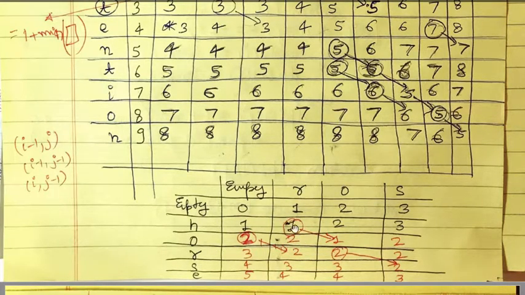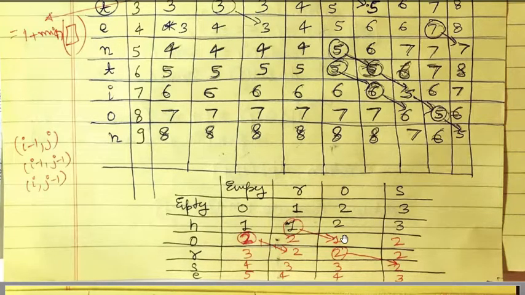So for this first value, getting R from HO, we need 2 operations, and how do we get it? We take the minimum of these 3: the top element, the diagonal element, and the left element. So if this value is ij, the left element is i comma j minus 1, the diagonal element is i minus 1, j minus 1, and the top element is i minus 1 comma j. So I wrote these 3 here, and we take the minimum of these 3 and add 1 to it, so 1 plus the minimum of 3. The minimum is 1 and then 1 plus 1 becomes 2.